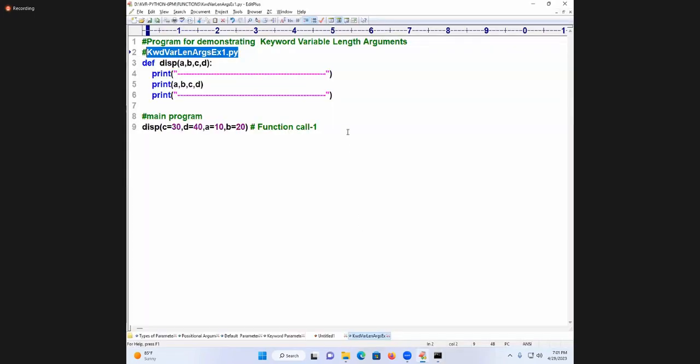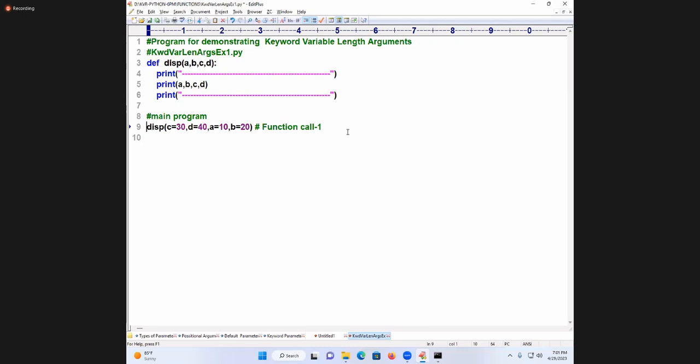Now I want to go for the next one. Take care, don't get confused. Next I'm writing like this: display only. Function call 2.